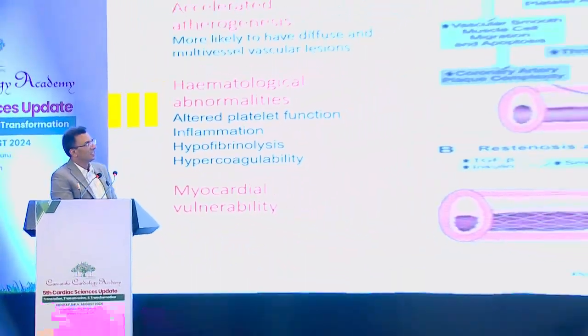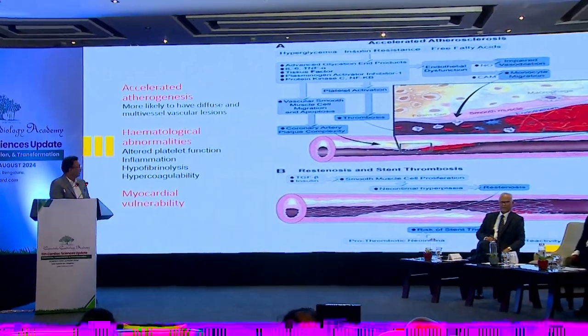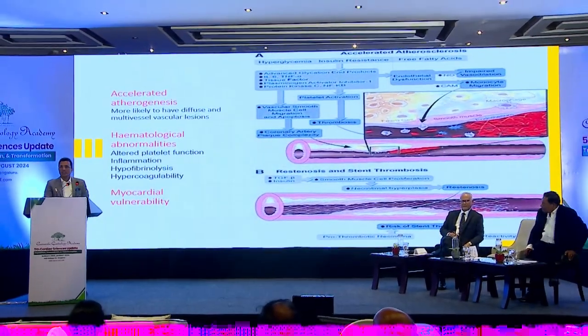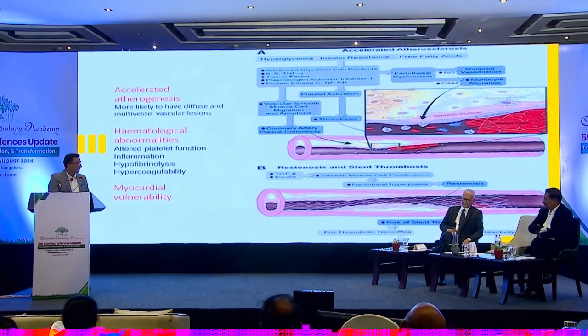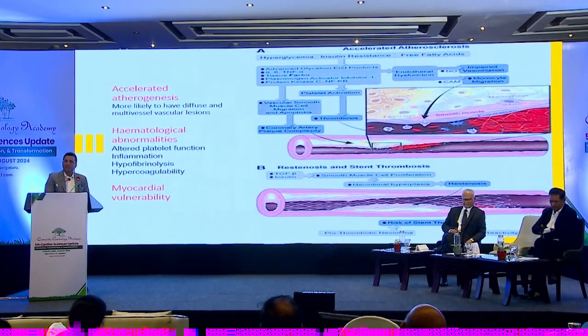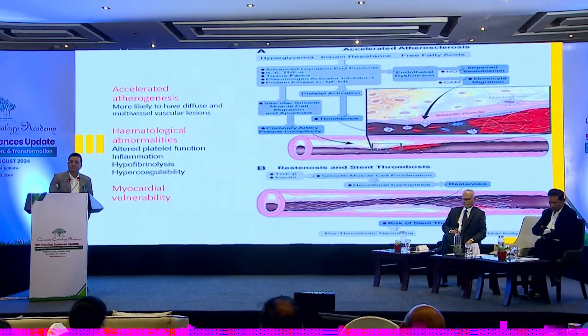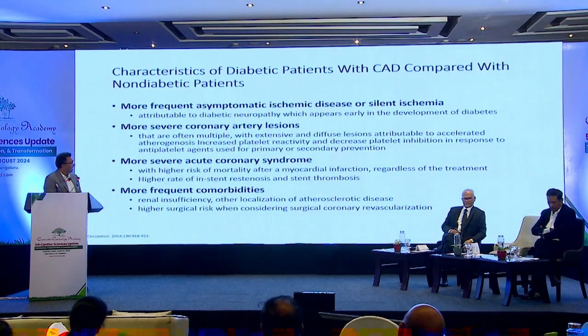We know how coronary artery disease in diabetes is challenging. It's also one of the major contributors for morbidity and mortality for diabetic patients. Anatomically, biochemically, the disease is far more complex than in non-diabetic individuals. Accelerated atherosclerosis, more tendency for thrombosis. They also have myocardial vulnerability. They have autonomic dysfunction, which makes them more prone for arrhythmias.